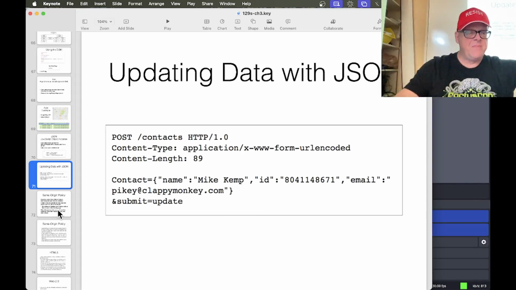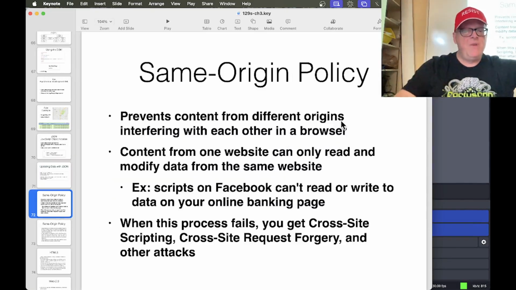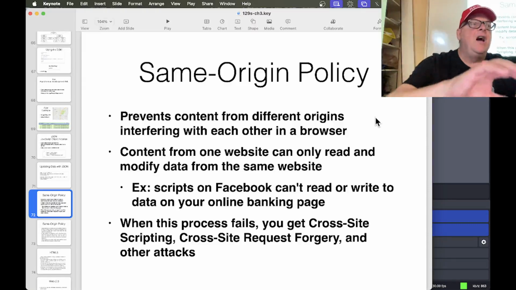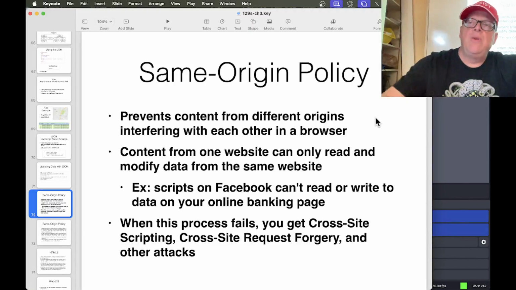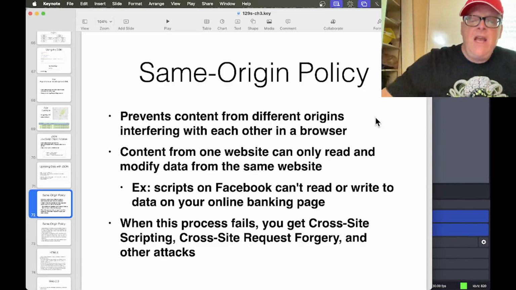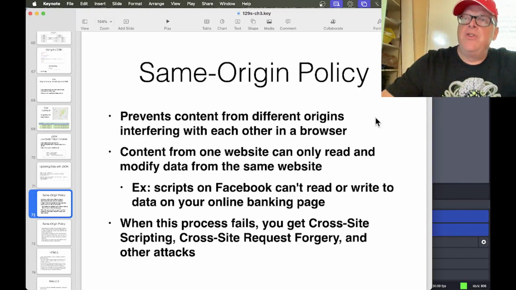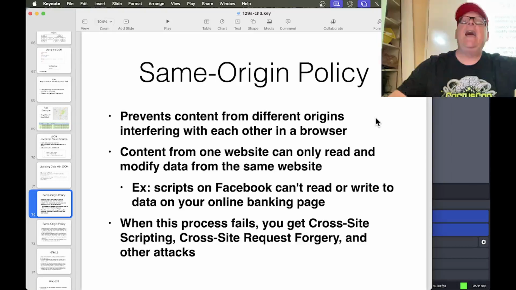The same origin policy, as I mentioned, means that the cookies stored on your browser know what site they go to, and they will only be sent to that site. So that's really important. And so if I was able to trick your browser into thinking you're at one site when you aren't, like thinking you're at Yahoo when you aren't, it would send the Yahoo cookies, and there's a whole series of attacks that violate the same origin policy. And I think you'll see some of them in the hands-on projects.